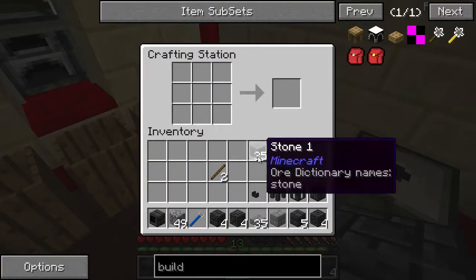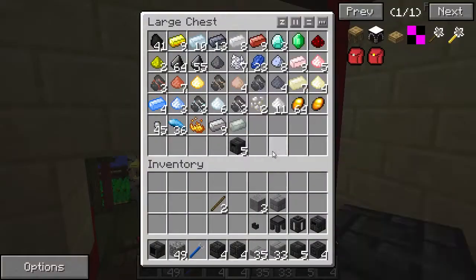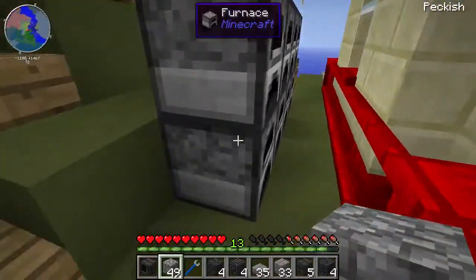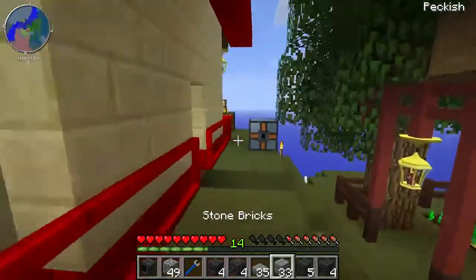Okay, let's see. Let's go ahead and make some more of the bricks. Pop that over there. I need my wooden pickaxe, too. That would make me feel a lot better. Also, having some torches would not hurt. Ooh, here we go. Let's make some more. And I should really get a crafting table.